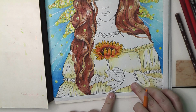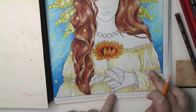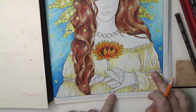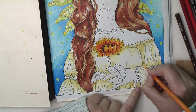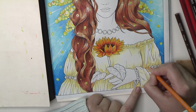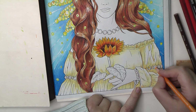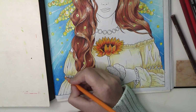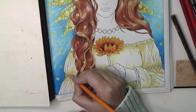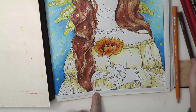Maybe let's use the same color combo here on her bracelet, and for the rest of the dress. Well, okay, let's use it here. I put a small amount of sunburst yellow around the gemstones, and together with pumpkin orange.